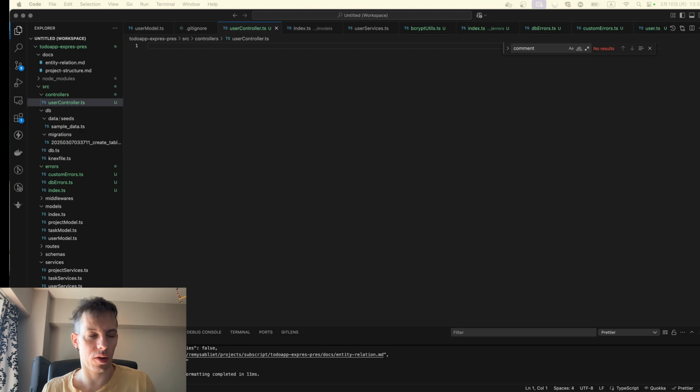Just as a warm-up, the controllers are responsible for handling the incoming HTTP request and returning the response to the client. They use the services to perform the necessary operation. So in our application, the controller will handle a request like creating a user or listing all the tasks, and then return the success or error response to the client.